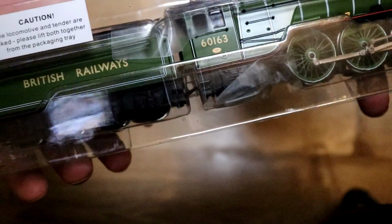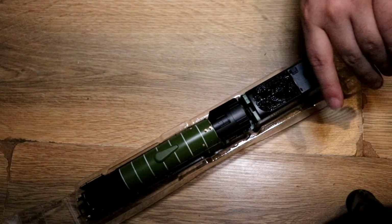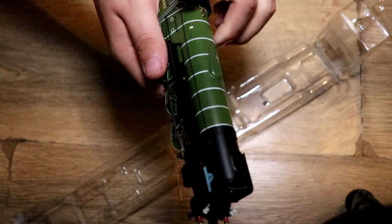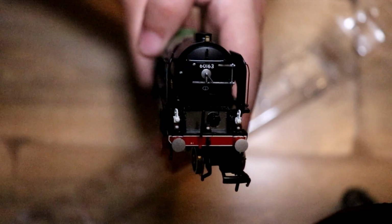Let me give you a quick shot of the tender, and this thing does have cab details, so let's get her out of this little packaging. Just gently, I have to put this on the floor so I don't accidentally drop it. Can you imagine if I just dropped it on video? At least you guys can get a good laugh out of that. So let's get her out. There we go. I want to be very, very careful, because I'm going to say it, this is one of the nicest models I've ever owned. So I'm going to give you guys a quick shot of the face. Look at that.